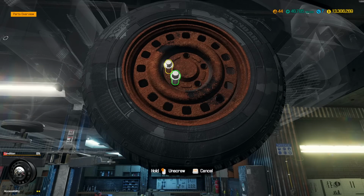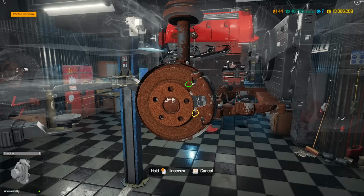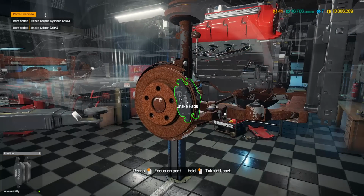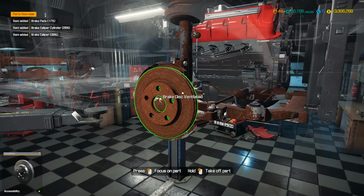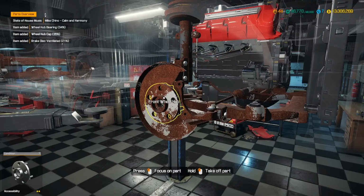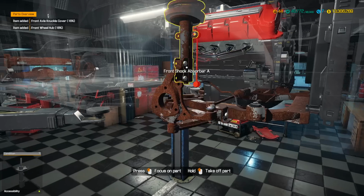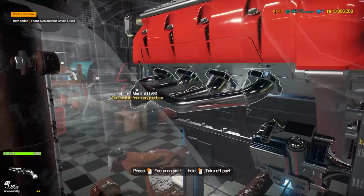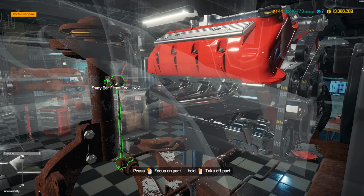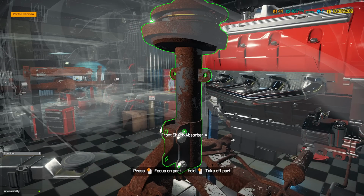Remove these beautiful stock Crown Vic Steelies to reveal some pretty rough stuff down under here. It's in bad shape. Pull the wheel hub cap off, get that bearing out of there, get our wheel hub out. I can't wait to rip on this thing. It's gonna be awesome. Get our front end link out of here, so that way we can pull our shock absorber. Come on now. There we go.